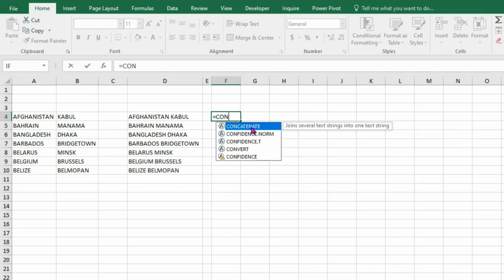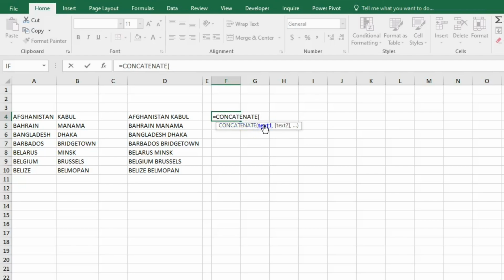Use the same formula, text 1. What is text 1 for this purpose? Here is text 1, comma, then text 2. Instead of text 2, we will use double quotes and then give a space, write 'and', give a space, double quotes, comma, and next Kabul, hit enter.